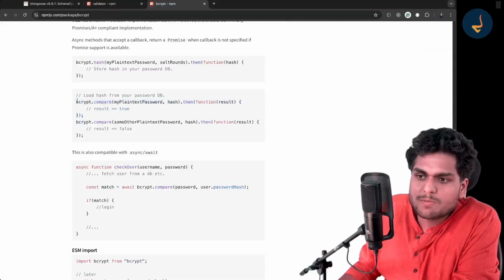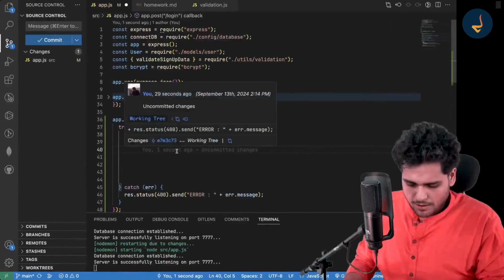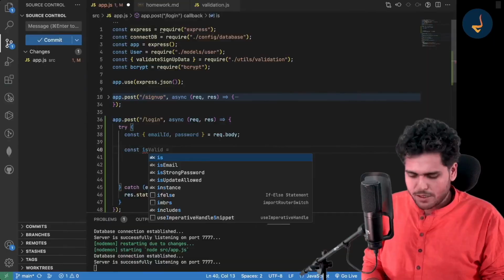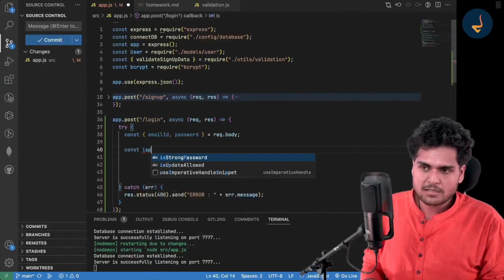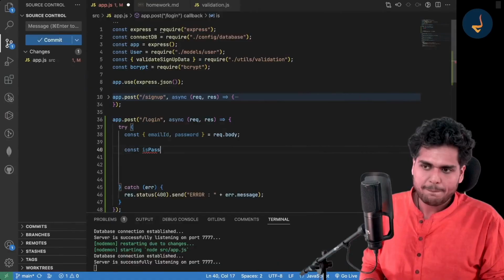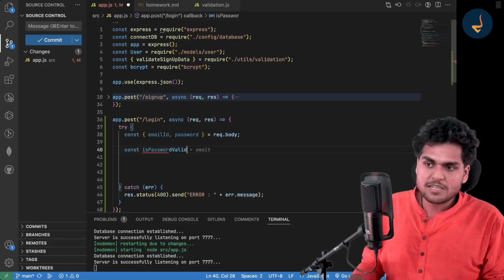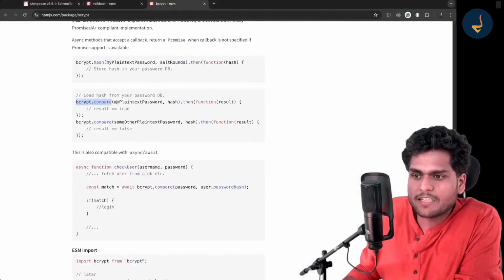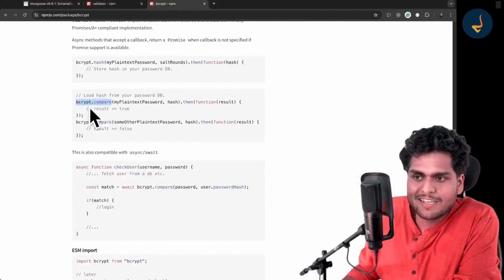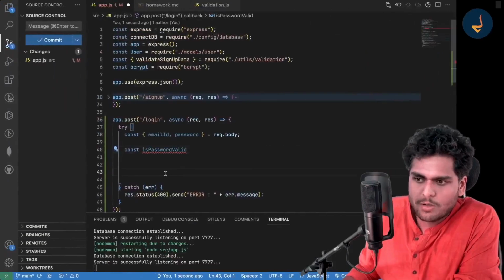Let me tell you how to use this function. Okay, so is password valid, right? Let me write it down. Is password valid, because this returns you a boolean, right? This returns you a boolean. So is password valid?